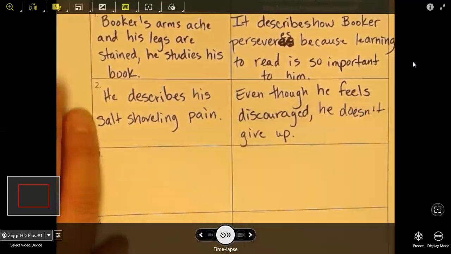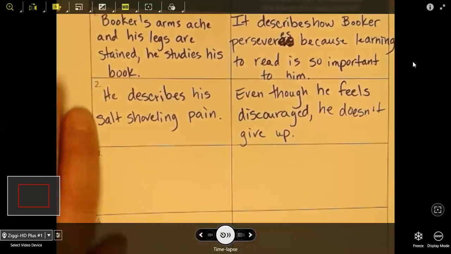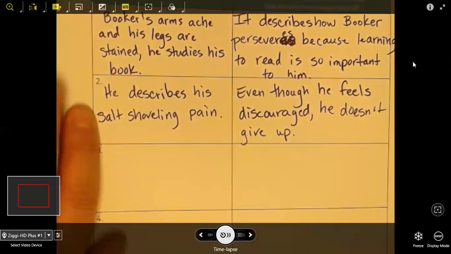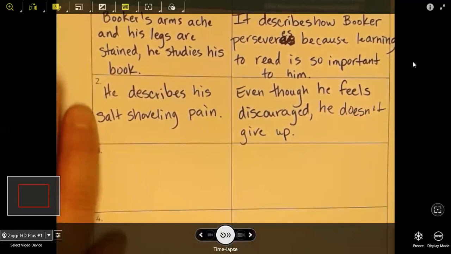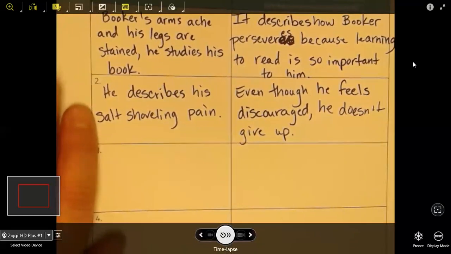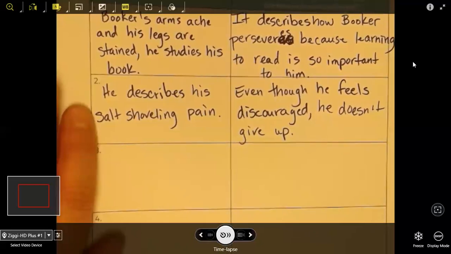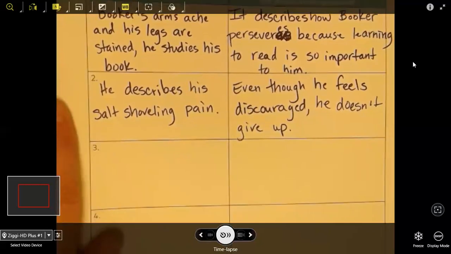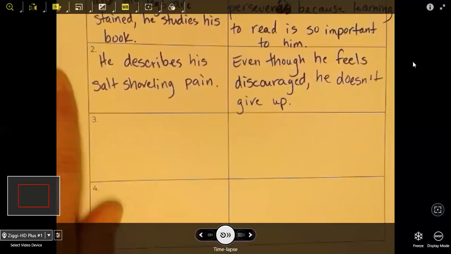We talked about when you really want something and it doesn't happen, how that feels to you, how it hurts your heart, it makes you discouraged. And did Booker let himself stay that way? No. He figured out a way around it, right? That's something that we want to teach everybody, right? When you have something that doesn't work out, do you just go, oh, well? Or do you figure out a way to make it happen? That's what the author's encouraging, isn't it? Don't give up. Figure out another way around it.